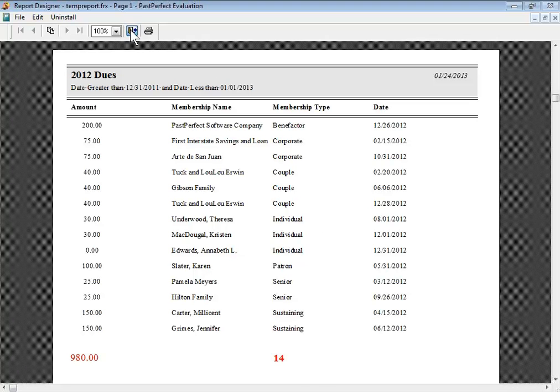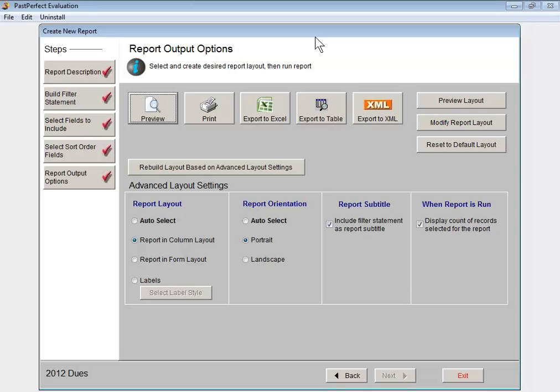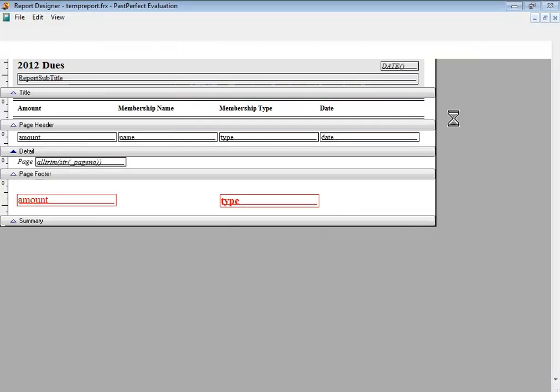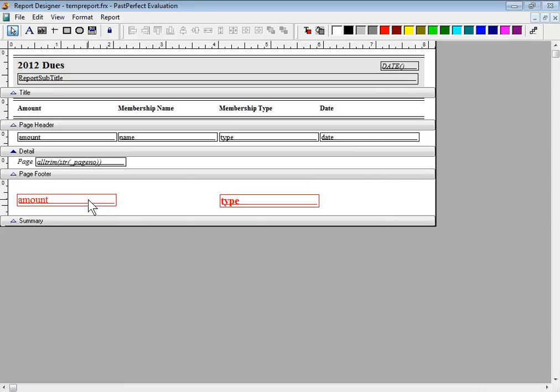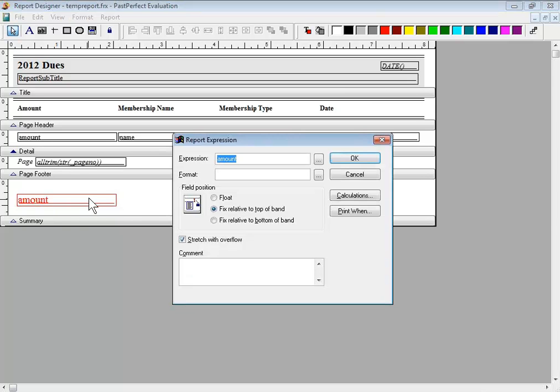So let's go back in and format it. So one of the things with numeric formatting, I modify the report layout. Once I'm in the Modify Report Layout, I'm going to double-click on my amount field. One of the things about FoxPro formatting is you can sort of give it a sample of what you're looking for. So let's do 999, comma, 999, dot, 99.